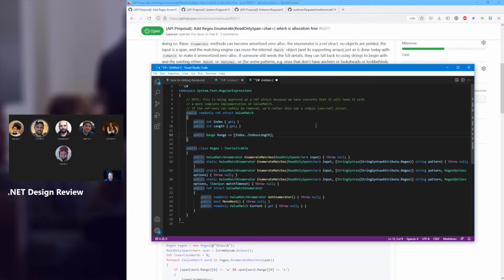That wouldn't really change this API shape, right? No, that would have zero impact, but it speaks to the fact that being able to differentiate at the time the operation is being performed, whether captures are desired or not, is valuable.